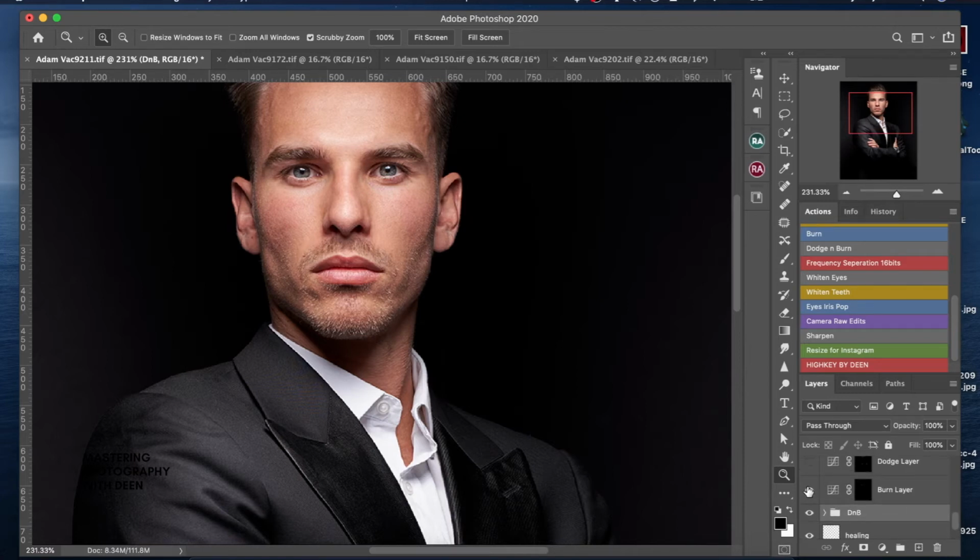And then I use this burn layer to enhance this shadow here, I think the jawline, or whatever they call it, the contour. Because I do more female retouching. When it comes to guys, it's a very different process of retouching. But yes, I guess you would still call this a contour or a jawline. And I did this. If you look at the difference, before, after, before, after. We're just looking at this part over here, right?